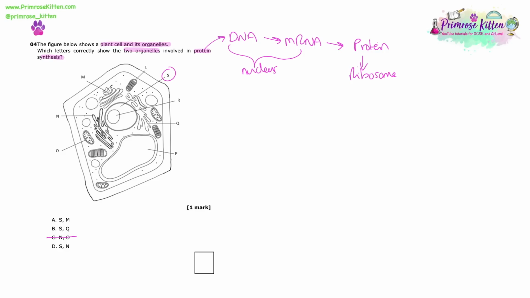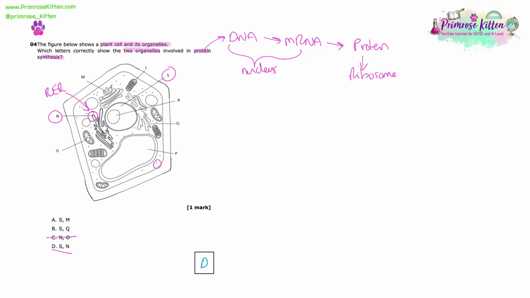So hopefully we can identify S as the nucleus because it's the big round circle structure in the middle. And then we need to look for a ribosome. We might think that it could be one of these dots that's labelled just loose in the cytoplasm. But most of the time that's just to represent cytoplasm, and none of those labels are pointing to any of those dots anyway. The other location where ribosomes can be is in the rough endoplasmic reticulum, or the RER, and that is labelled N. You can see the dots on there. So that is another place where ribosomes are located. And so then clearly our answer must be D, because S and N are the letters that represent those 2 organelles.